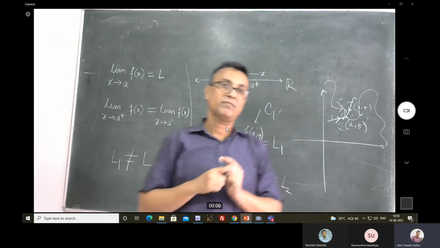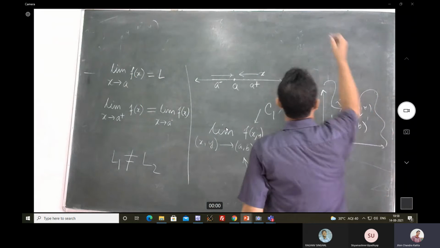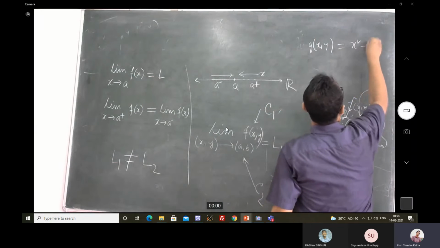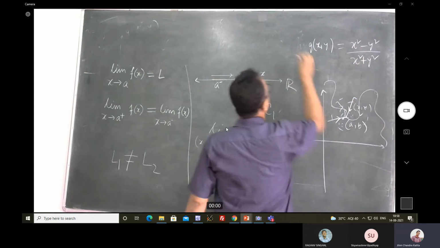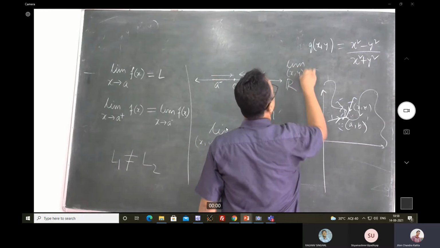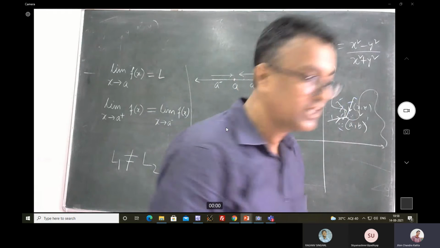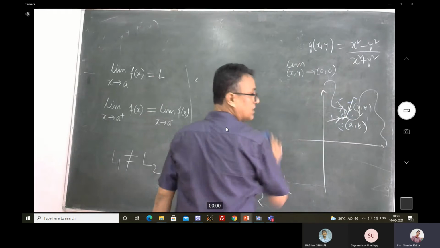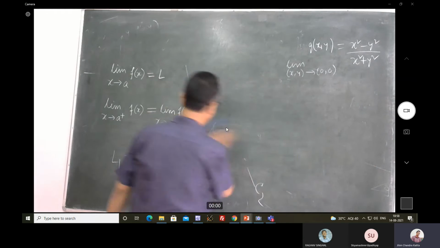Is it okay? Fine. For example, if you recall those two tables that I have shown, then for g(x,y) equal to (x squared minus y squared) over (x squared plus y squared), when we were trying to find out the limit of this function as (x,y) tended towards the origin, we didn't get a clear picture. There was some kind of inconclusiveness there. Okay, so why is that happening? Let us see why.